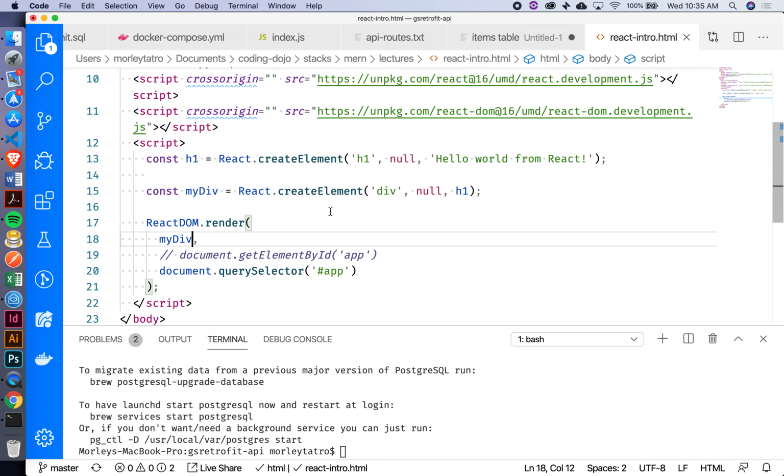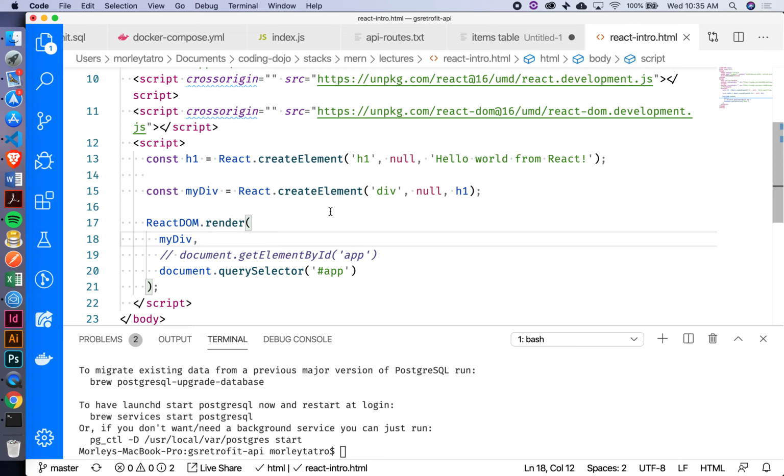Let's quickly read through this and make sure we get what's going on here. Io, what's happening on line 13? You're creating a variable h1, and you're setting it to be an element that you created. Good. And the tag type is h1. The null is a prop. So this is like our options object, but I'm saying we don't really have any options here. And then that's the text, so that's whatever is going to be inside this h1 tag, right? It wouldn't have to just be a string, but in this case, we did make it just a string.